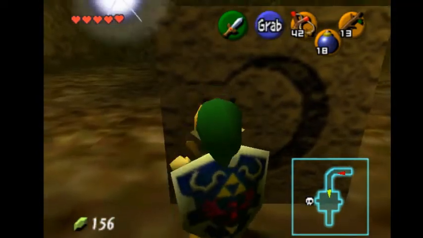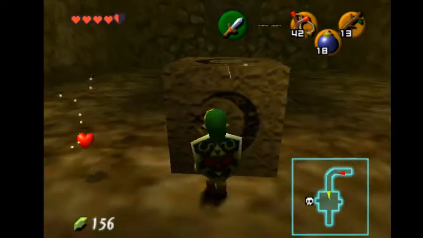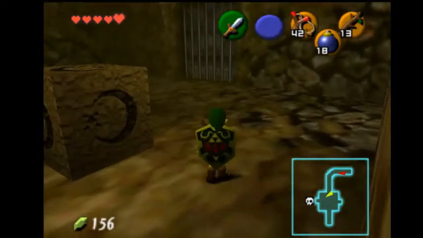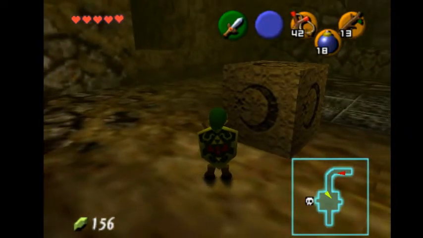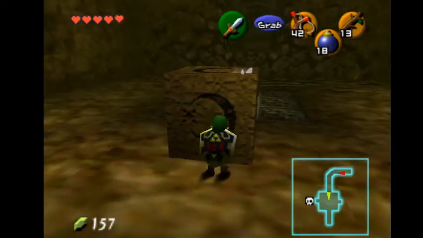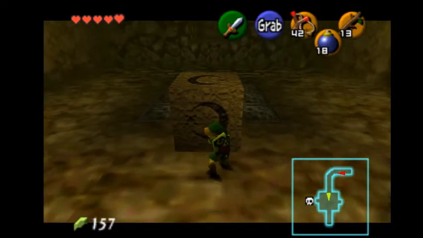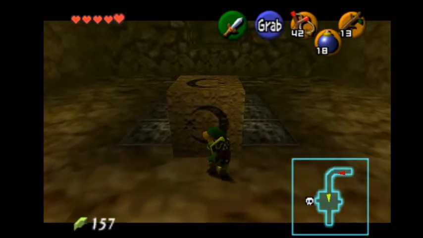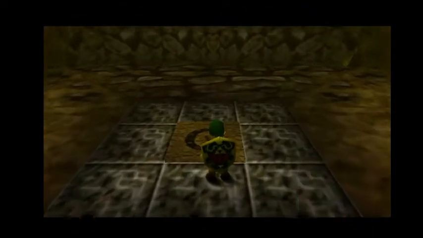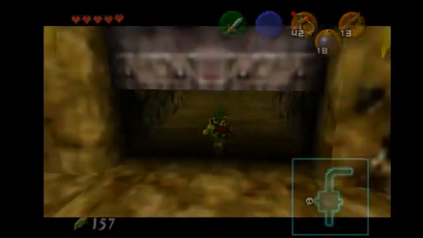Oh dear. Oh, come on, keys, there we go, got him. I'm gonna get the heart in a second once I get hit by the other one. Maybe. Possibly. I feel like it's coming to me. Got it. That was a good defense dodge thing, I don't know. But if we push this block into the middle of the room, where there's actually a switch underneath in a hole in the middle of these block things, it opens the boss door for us. So let's go do it.